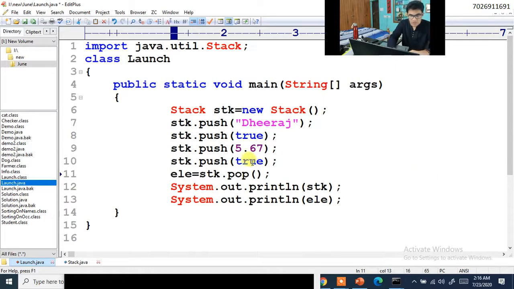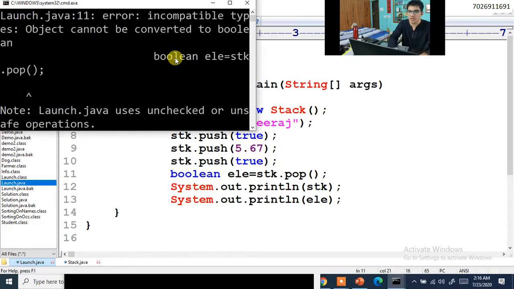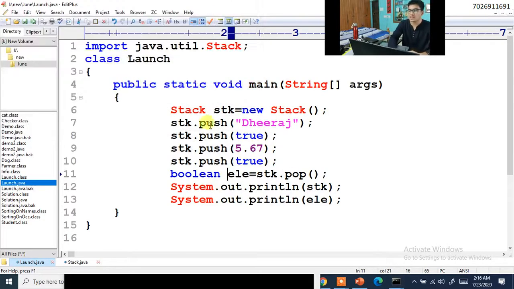As of now, don't you think you are popping what type here? Boolean type. True is a Boolean type. So I can write Boolean type ELE and I'll print the ELE. Okay, I hope it is clear here. Now what is it telling? Yes, I want you to understand one thing. Don't you think stack is something which can store heterogeneous data? Yes, stack can store heterogeneous data, which means it can store integer, boolean, everything.